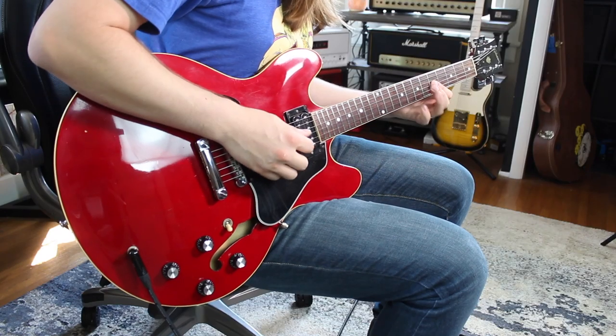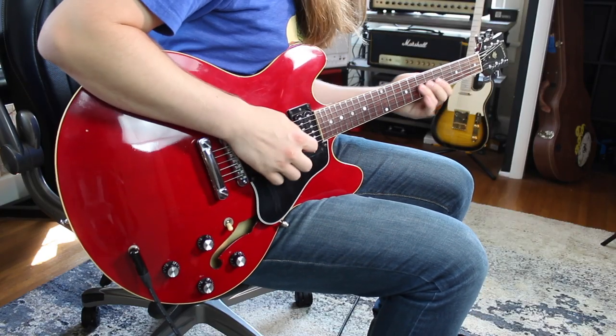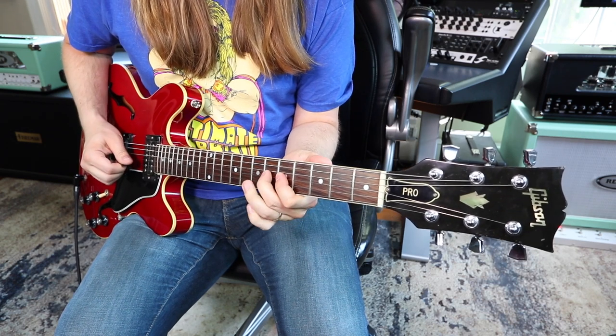This next lick — I cannot think of the Cream song I got it from for the life of me. But I remember when I heard it, it was faster than a normal Clapton lick and I was like, what did he just do? He runs up to that root note in this really cool way. It's all based out of our pentatonic, but he incorporates that major third, giving you an almost chromatic-like walk up. It's all based out of box one of A minor again.